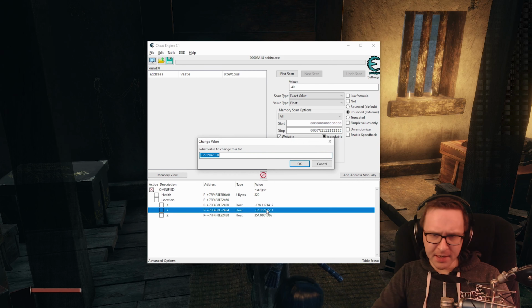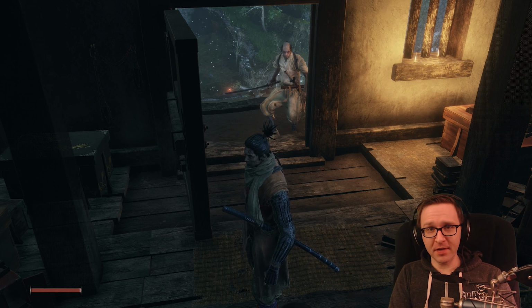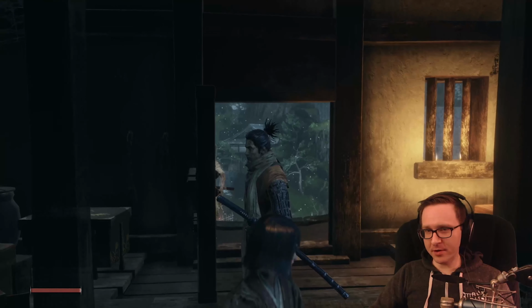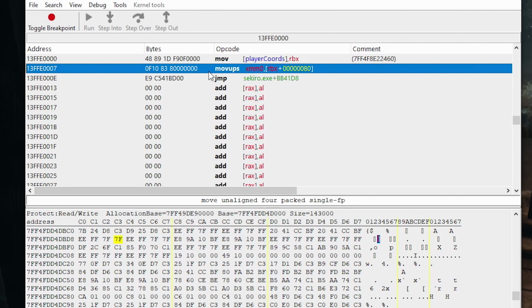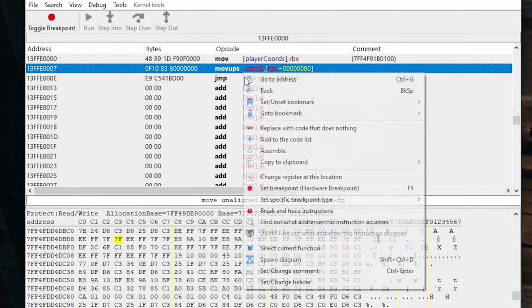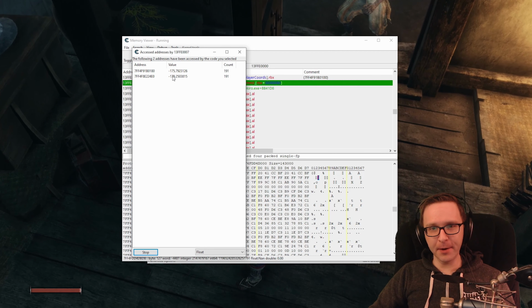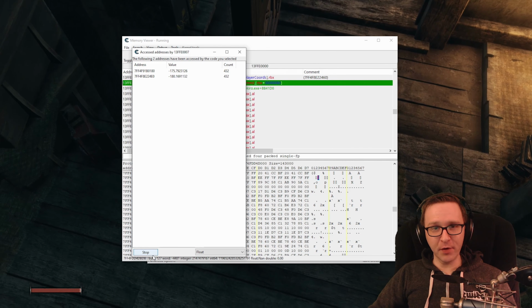Uh-oh, it appears that this didn't actually move my character at all. Looks like that function that we thought was responsible for only returning the player's coordinates, it's probably also returning the coordinates of this asshole right there. Open up our memory view. This is set to our coordinate function location. Let's just take a look. Oh no, yes, now there are two addresses there. All right, well, now we're gonna have to work out a filter here, aren't we?